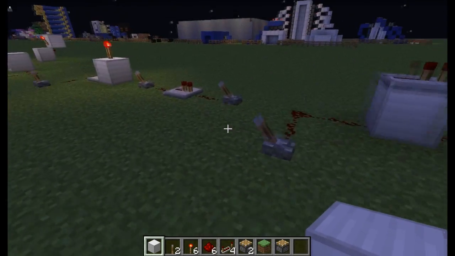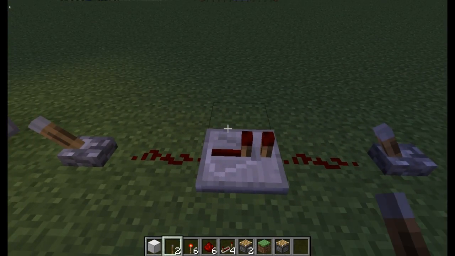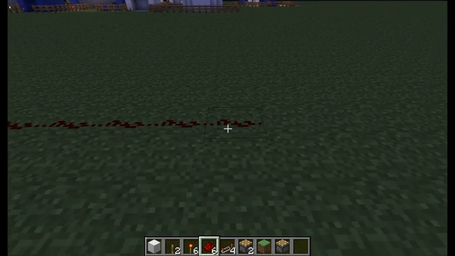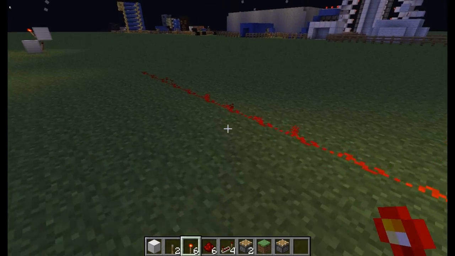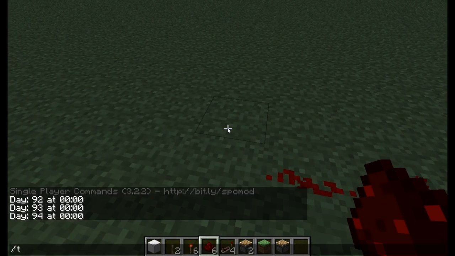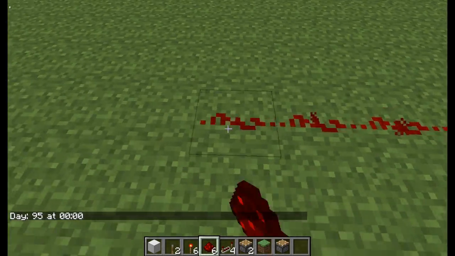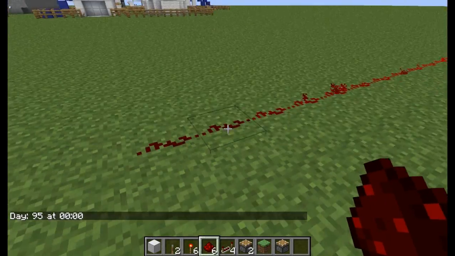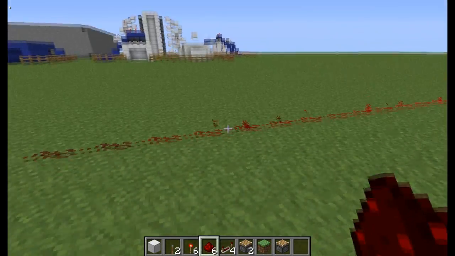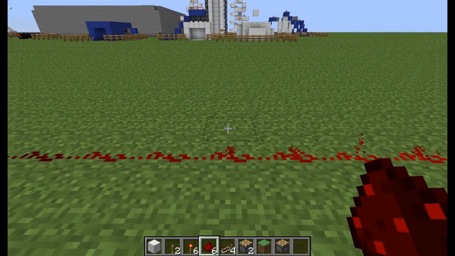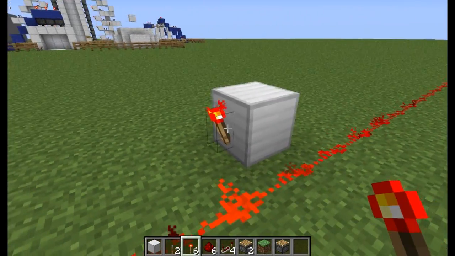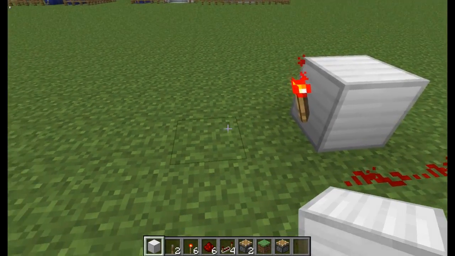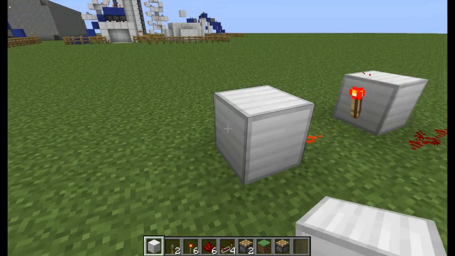Oh, I remember what I was going to tell you. These repeaters are just a simplified version of this. Since redstone current can only go for about 15 blocks before it dies, let me give you an example right here. It only goes so far until it dies. That's 15 blocks. So what the redstone forefathers before us used to do is they would take a block and then a torch. Move this out of the way. Take a block and a torch, and then redstone, a block, and a torch.